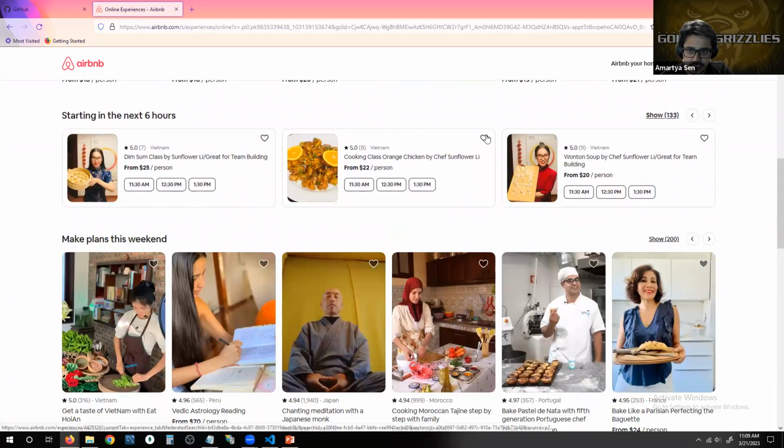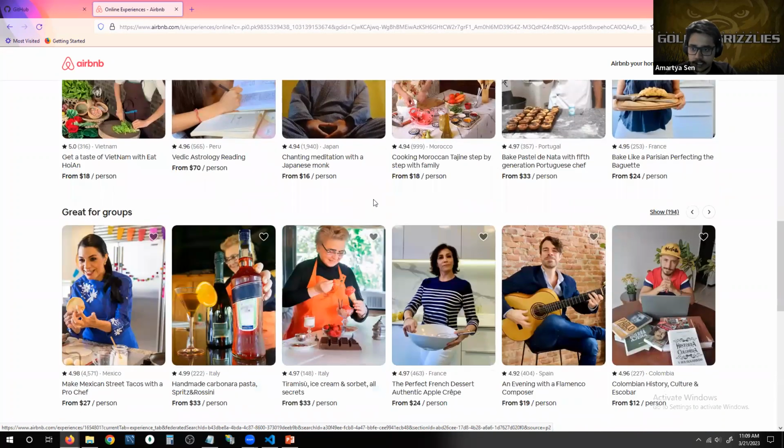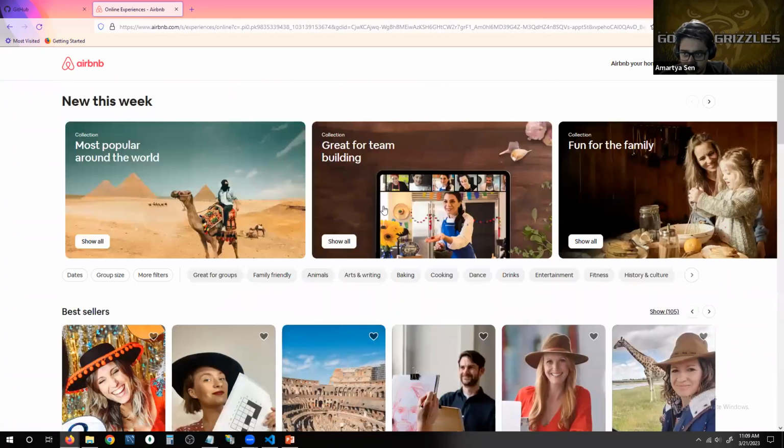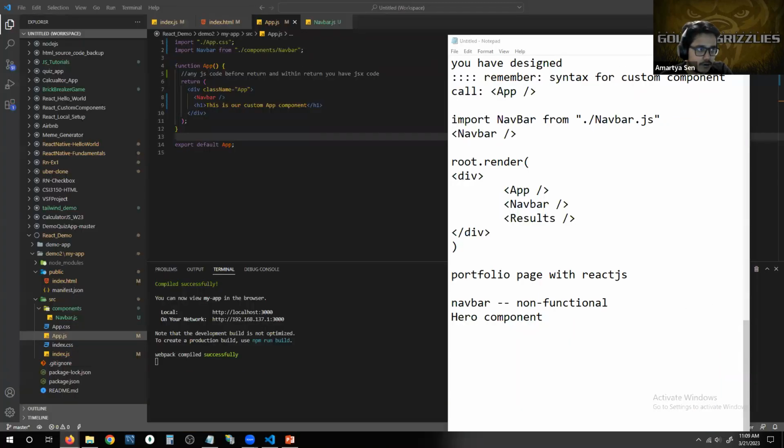You can see these are all different card components with different information inserted into them. So what we can do for a portfolio website is, once the navigation information is done, we can create our hero component here. The hero component for a portfolio page is going to be who you are, what you do, and any quirky fact or information about you. So you will put that information there.